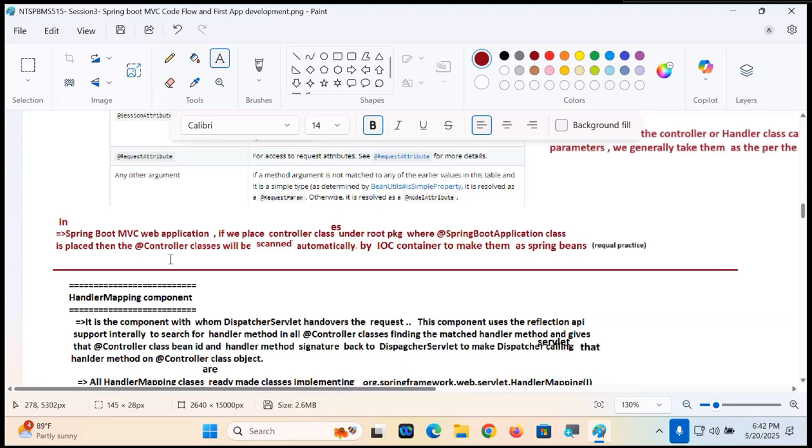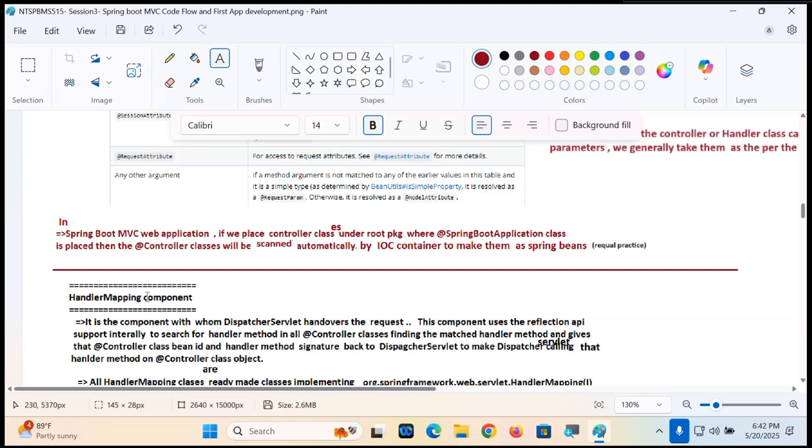Yes. Remaining components. Now I have introduced handler mapping. Then I'll introduce view resolver. One by one, I will introduce through code with a lot of presentation. Then we will become ready for our first application development. One thing is clear. Flow is fixed because everything is happening through the dispatcher servlet. Some classes are coming through auto configuration. By just developing view components and handler classes, we are able to completely develop the website.